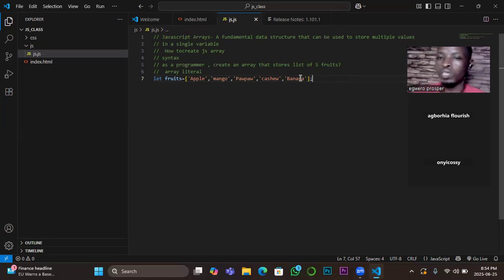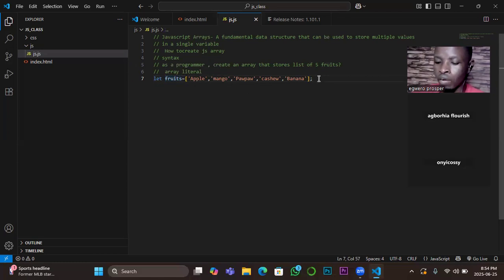Remember, you must always end your code line with a semicolon in JavaScript. So what this multiple structured data has helped us to do is that you would have created 5 different variables to be able to hold all these 5 fruits. But because we are using an advanced data type like an array, we have been able to what? To store all of them in one variable. So that is the concept.